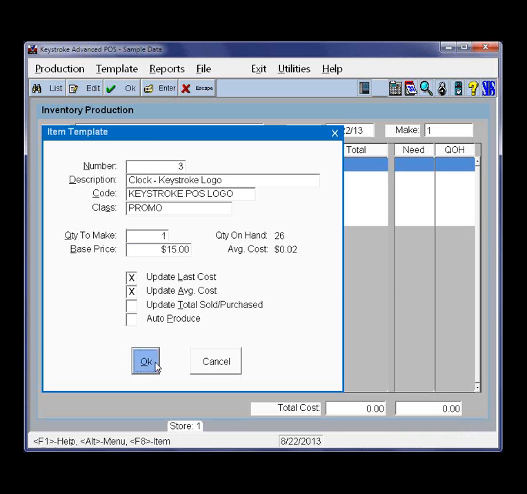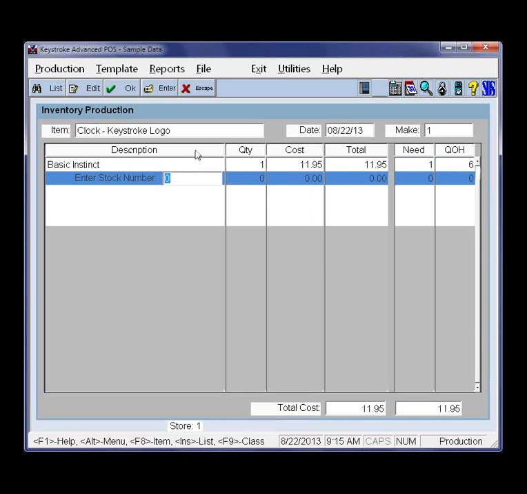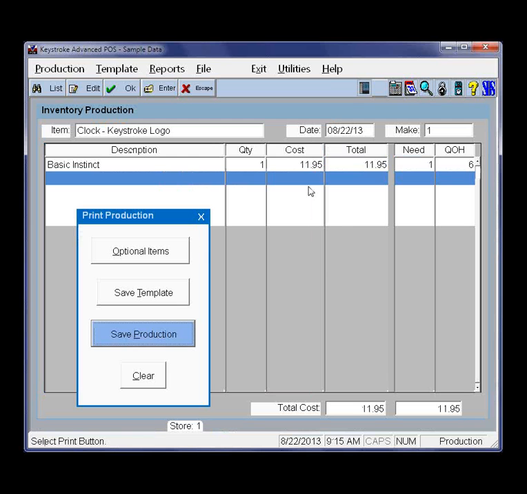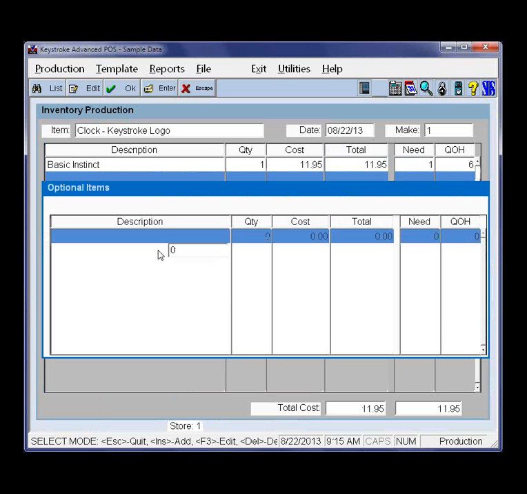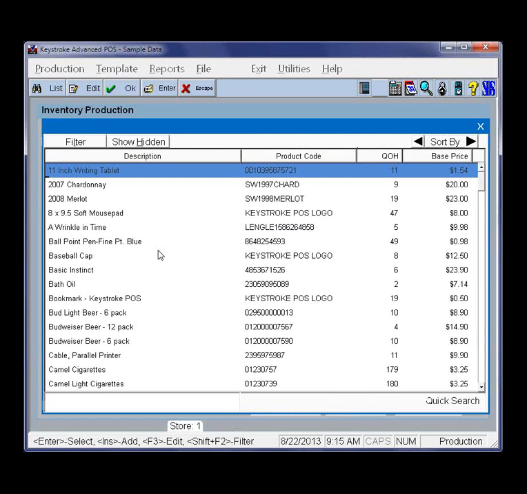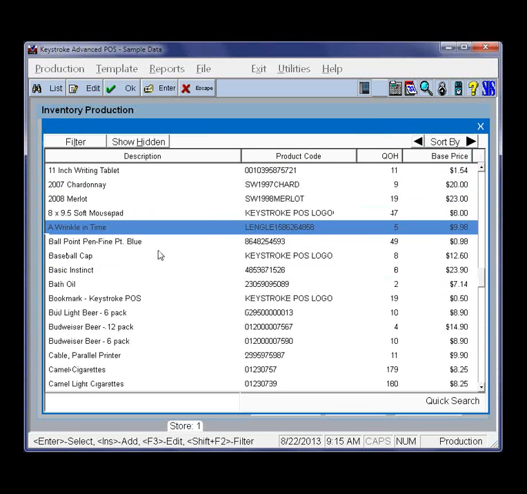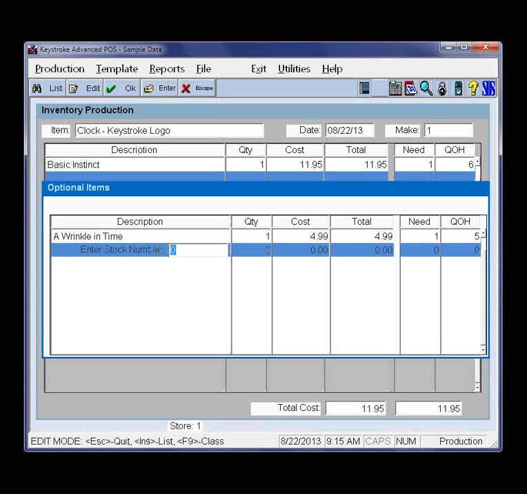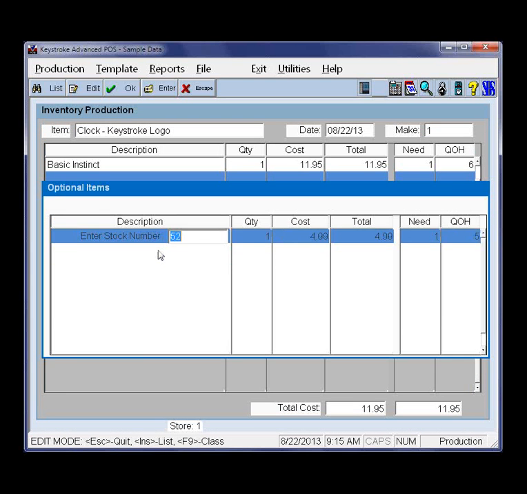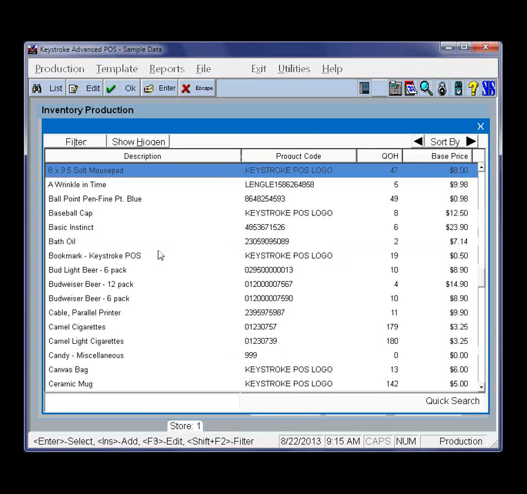So when you go to produce this, then F10, we're going to add optional items, and we're going to add that pen. And that will just automatically add to this particular production. Oh, that wasn't what I wanted. I wanted the pen.